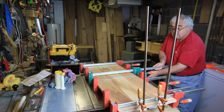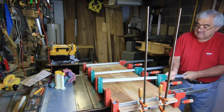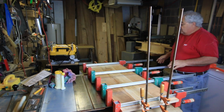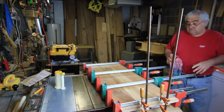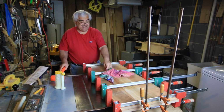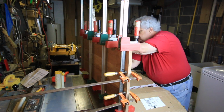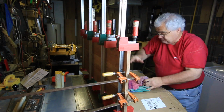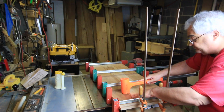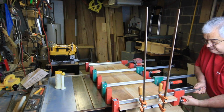What that does is it provides a nice seal at the end of the joint. That hopefully will allow the joint to look good right at the ends. I try to wipe the squeeze out as I go here and take a little mallet and bang it flat where I can. Now I'm going to get the squeeze out on the bottom. These parallel clamps are a godsend for this type of work. I'm pretty happy with how this came out, as you'll hear when we move upstairs with the finished top.